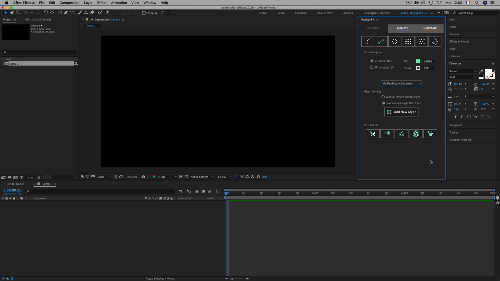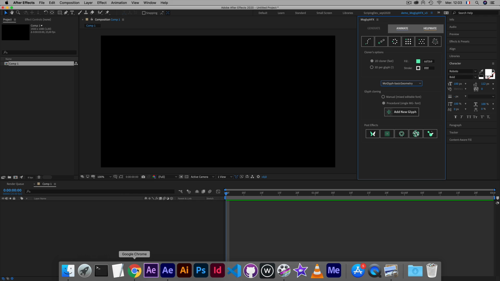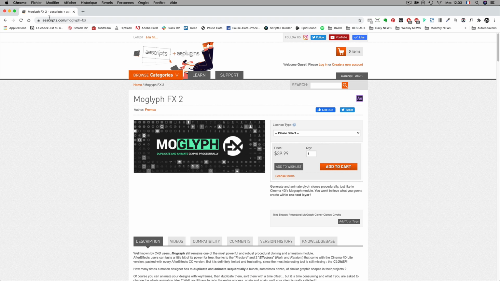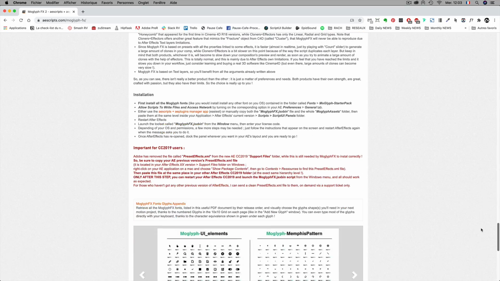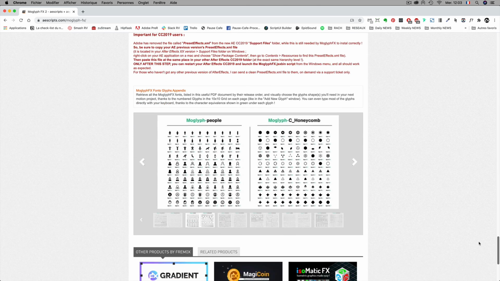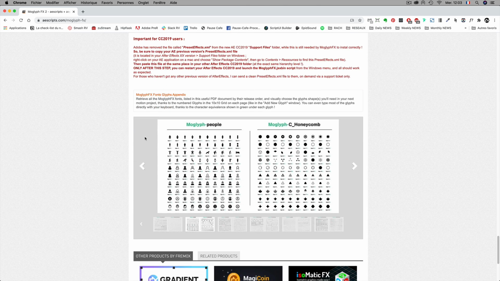This is why I've created a new document that you can download directly from the aescripts.com website. So let me show you what it does. Once you are on the aescripts.com Moglyph webpage, you can scroll down to the very end of the page, and just at the top of the slider you will find this new MoglyphFX fonts glyph appendix link.